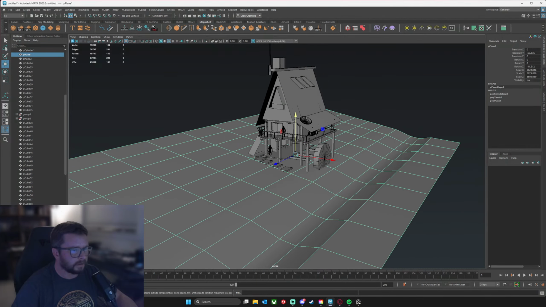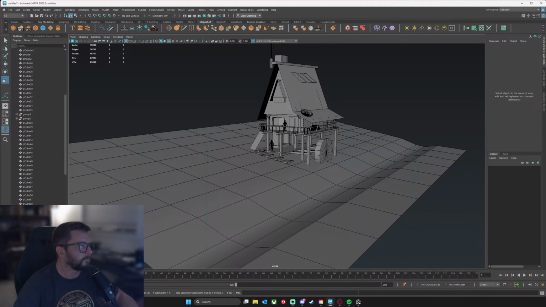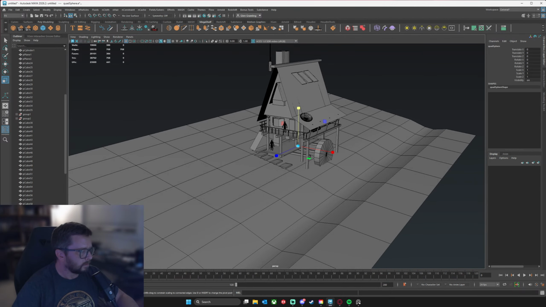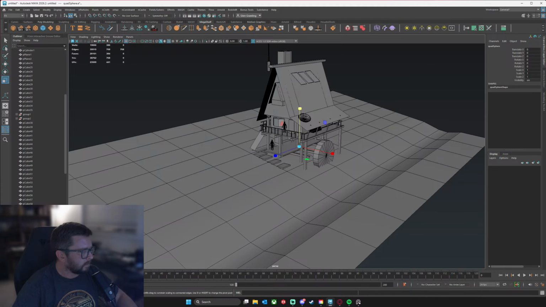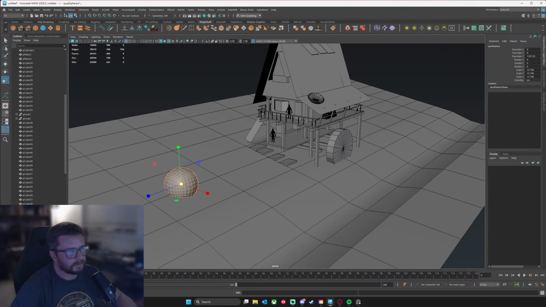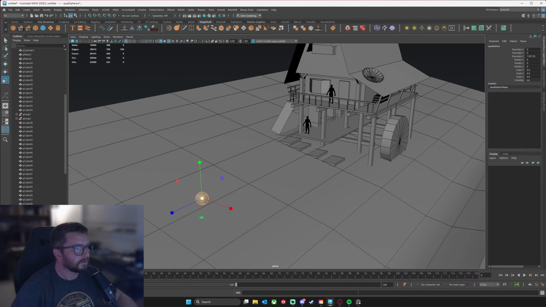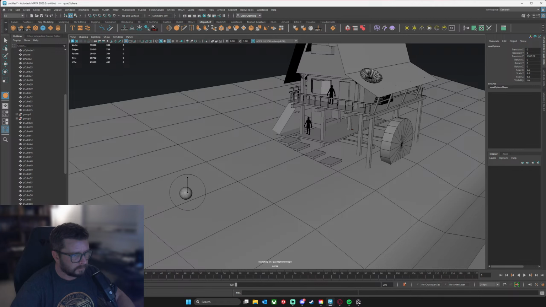So say you have a bunch of rocks. We'll manipulate these a little bit so they all look a little bit different.